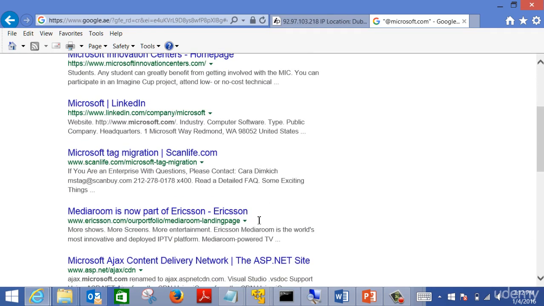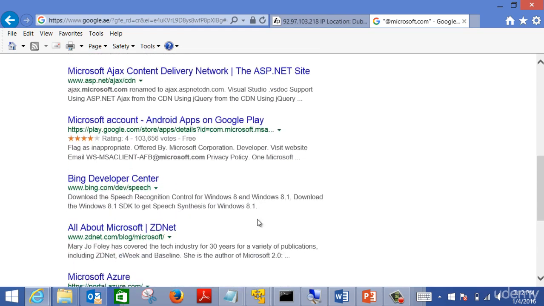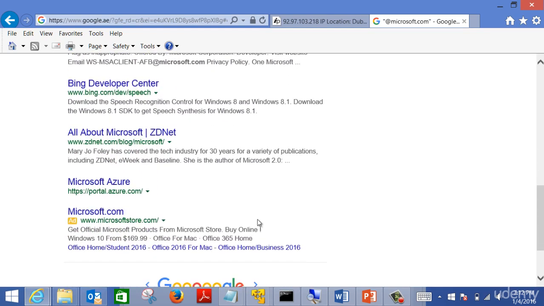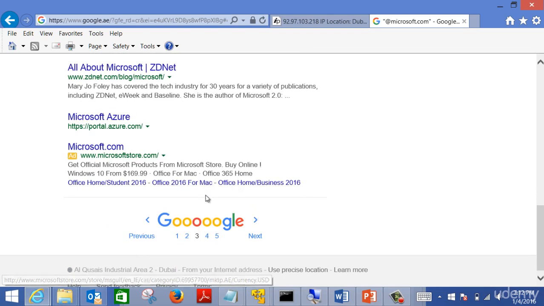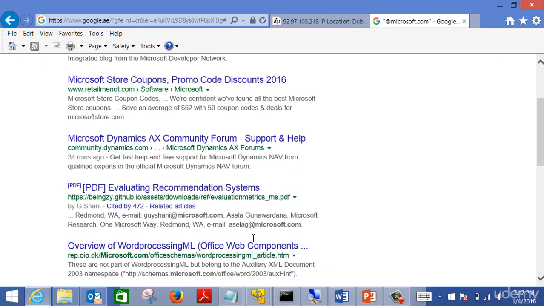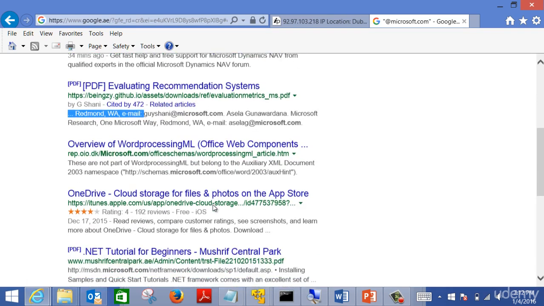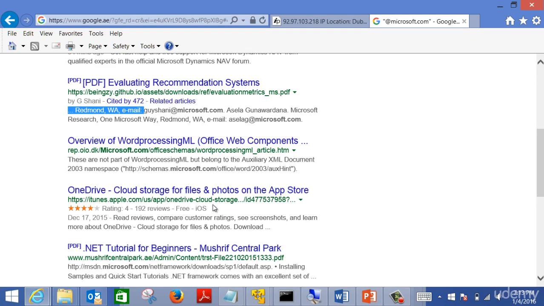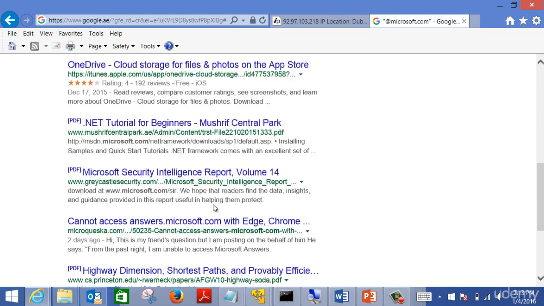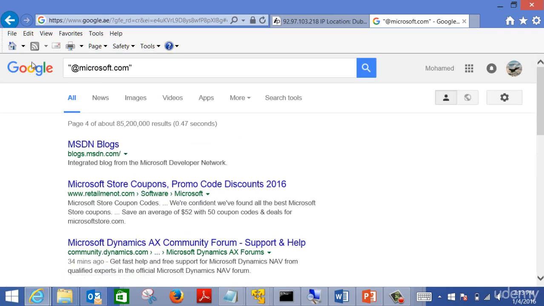So you just keep looking, and you may find, maybe I didn't choose the right victim to start with, maybe they are very careful with it, but eventually you'll be able to get some email. Microsoft, so this is an email for instance, in Microsoft. And I keep doing it this way. Definitely there is another way that we're going to explain in the next video. Some tools will do that on your behalf, but my point is just that searching for people is very, very effective. It shows us our activity.